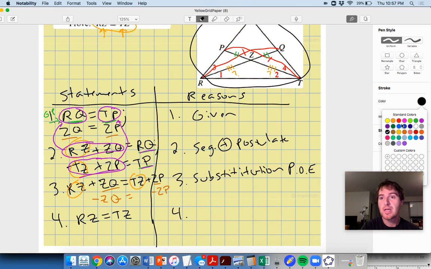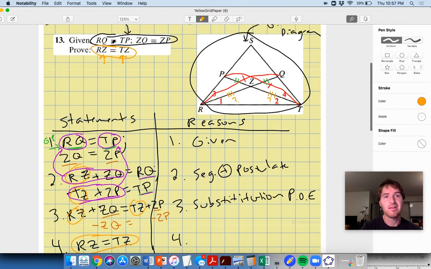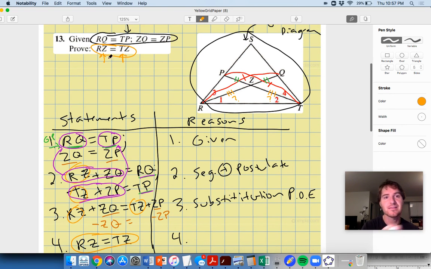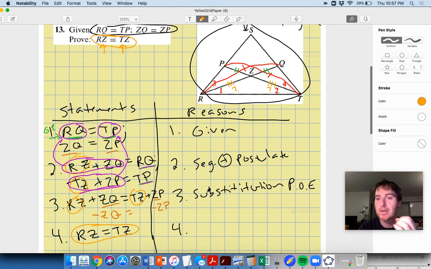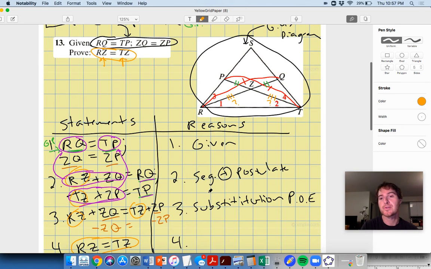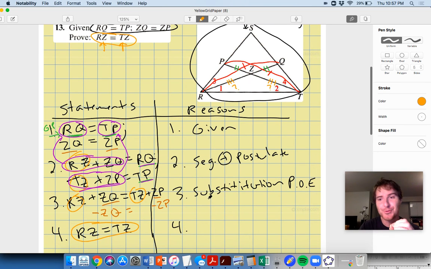Is it a very, very useful fact to us here? Is it something we have to memorize? Like if we have these segments of these lengths here, and then it's going to prove that segments of those lengths are the same. No, this is an important one. We're getting used to the flow of this. And these aren't tricky. These are puzzles, right? Getting used to the puzzle solving, which makes geometry exciting, but also frustrating, right?